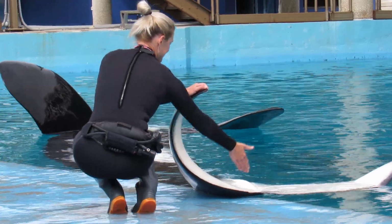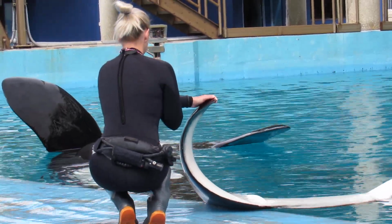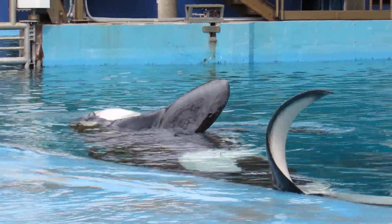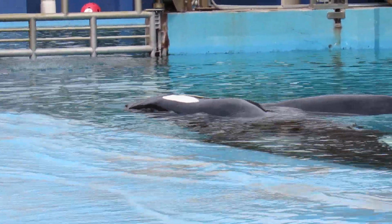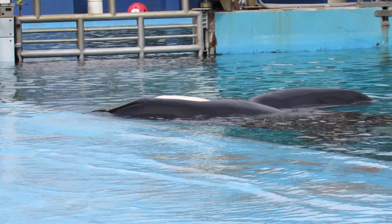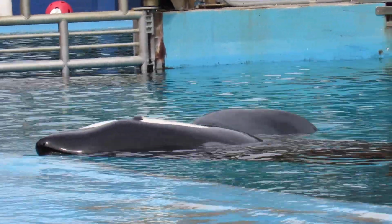In that tail, there's veins very close to the surface of the skin, just like the veins in our arm. So if you guys have ever gone to a doctor and given a blood sample, we can do the same thing with our whales. We have 2 full-time veterinarians here at SeaWorld. They actually come check on our animals every single day. They can take that blood sample from that tail, just like they would for you and I, and they'll take it to our on-site laboratory and analyze it just like they would for you and I again. Now that blood sample gives us lots of good information about their health.